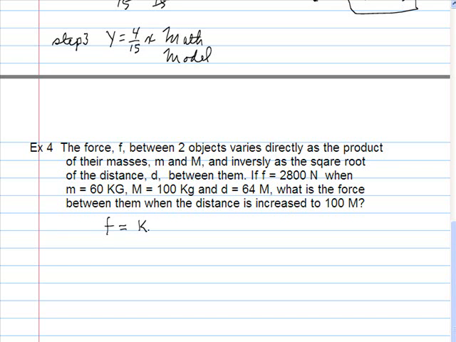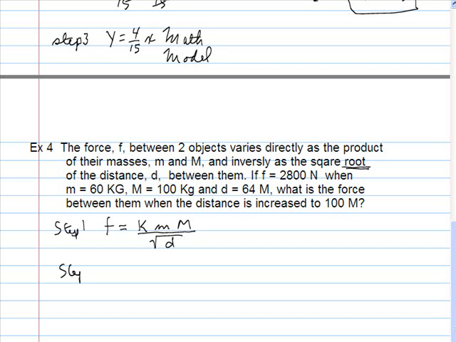Now guys, in every problem you do, it's going to start off something equals K. If it doesn't start off that way, you're automatically wrong. You need to have your constant of variation. Now it varies directly as the product of little m and big M. So it's going to be K, little m, big M. And it varies inversely as this time the square root. Now we didn't have that root before. This time it says, and inversely as the square root of the distance d, so I'll take the square root of d, the distance d between them. So there's my translation, and that is step 1, translate.